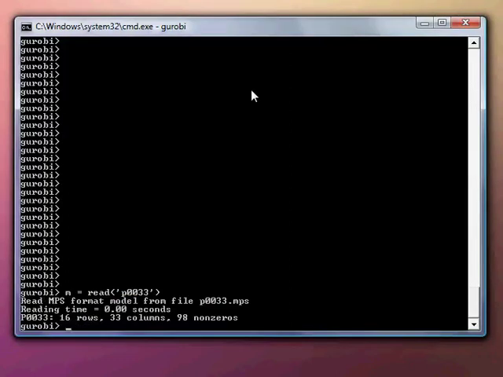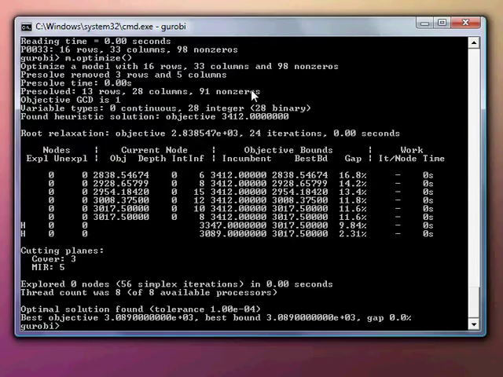Let's now consider a slightly more complicated example. Again, we're going to use model P0033 as our example. I'm reading it from a file again because we've modified the model that's in memory, so we want to get the original objective function back. Recall that the optimal objective for this model is 3089. Let's imagine that we want to know which single variable makes the largest contribution to this objective. Imagine that this objective function represents a cost. Which variable contributes the largest value to this cost?